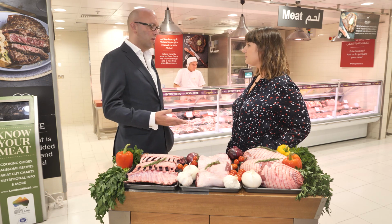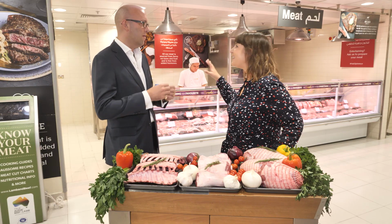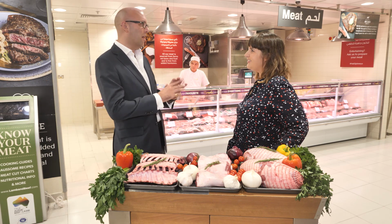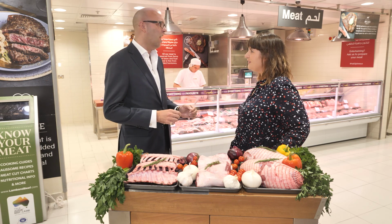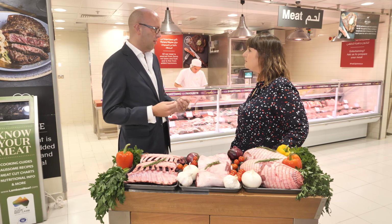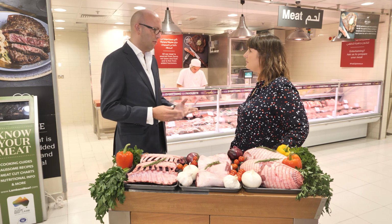Well, I think the amazing thing about lamb is there's so much versatility and so many different cuts that you can roast in different ways. A big favourite for me is the shoulder on the bone. It's quite a fatty cut, so it goes really well if you're slowly cooking it. So if people are late, then it doesn't really matter for another half hour? Absolutely no problem at all. That can just stay cooking for an hour or two longer if you need it to. The meat will be sweet, succulent, and that fat will start to render down and give you an amazing sauce, and it's really full of flavour.